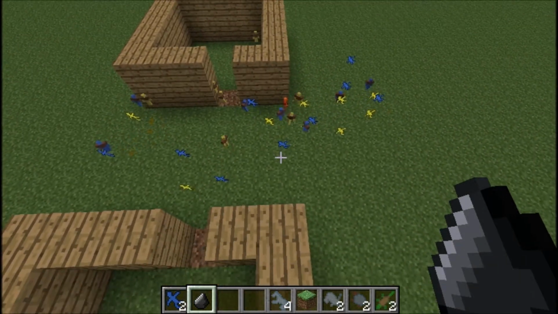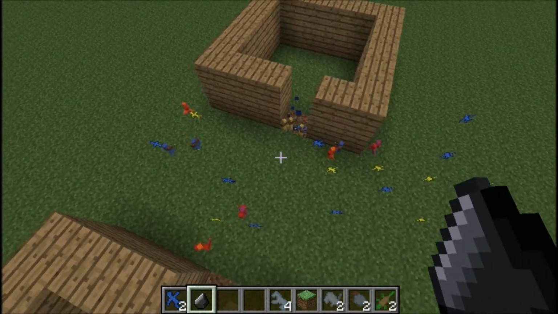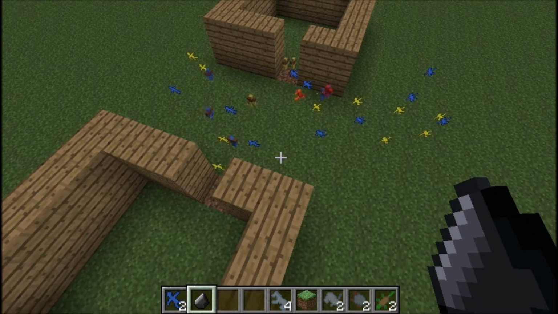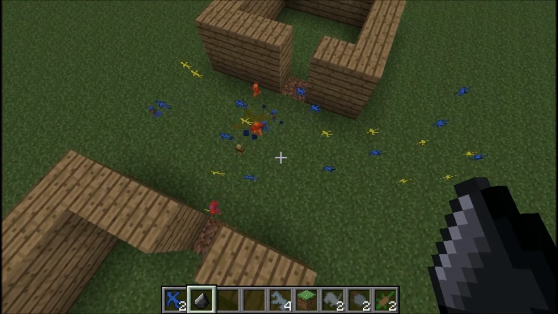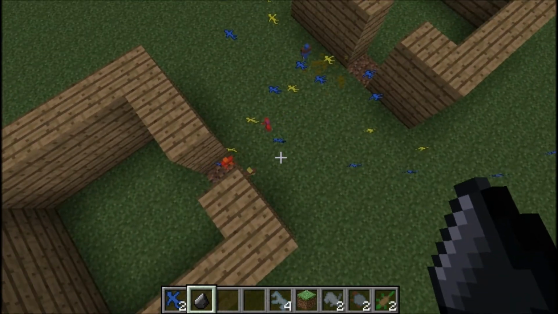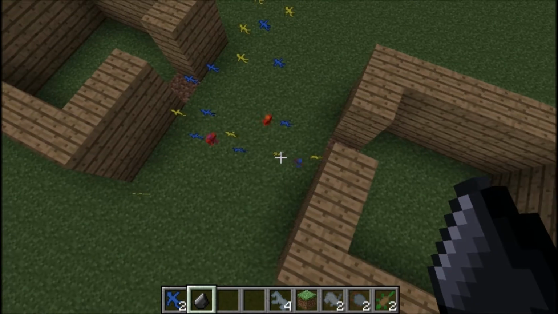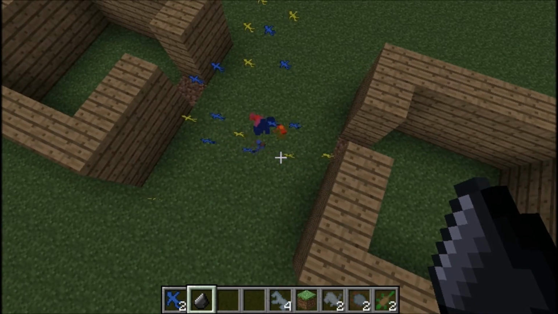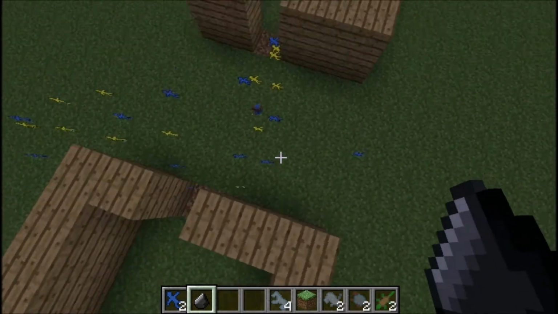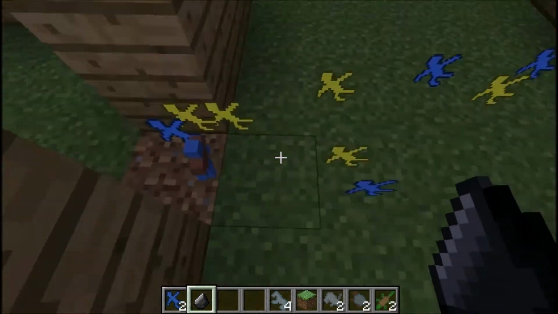It looks like there's more blue bodies down there. I think yellow might have had better tactics. Oh, wait a minute. There's still a lot of... No, this is... Actually, blue might... This is really close. Oh my god. Oh, there's two blue guys and one yellow guy left. I think blue's gonna win. Oh my god, there's one blue guy left.